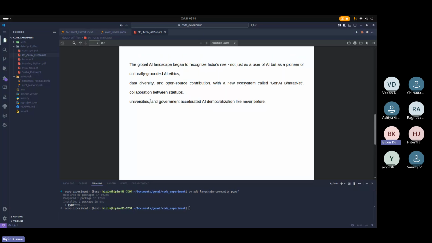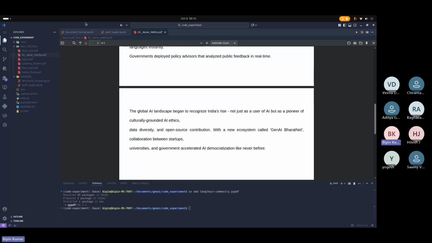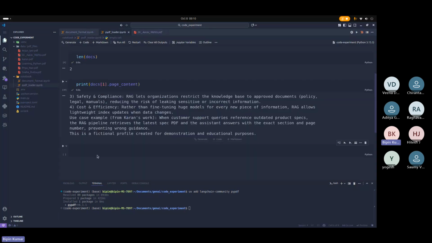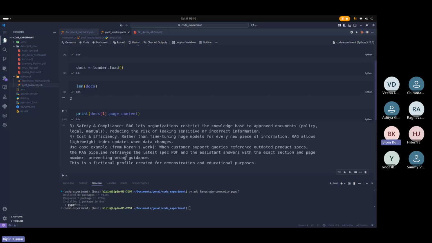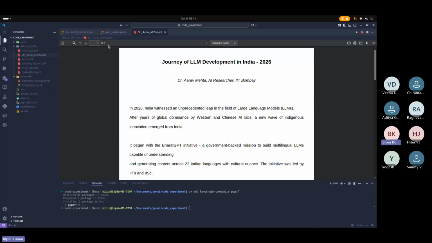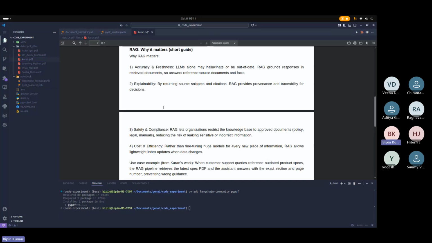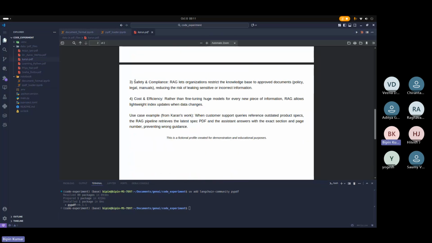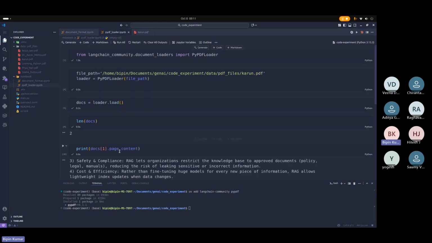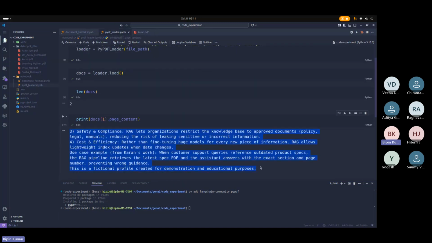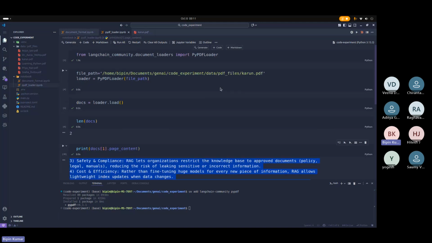So from the second page, okay, what do we have? Which file have we chosen? Sorry, this is RO. So if you see, the second page is the safety page, and you can check it as well. So when you load the document, it will load page-wise.